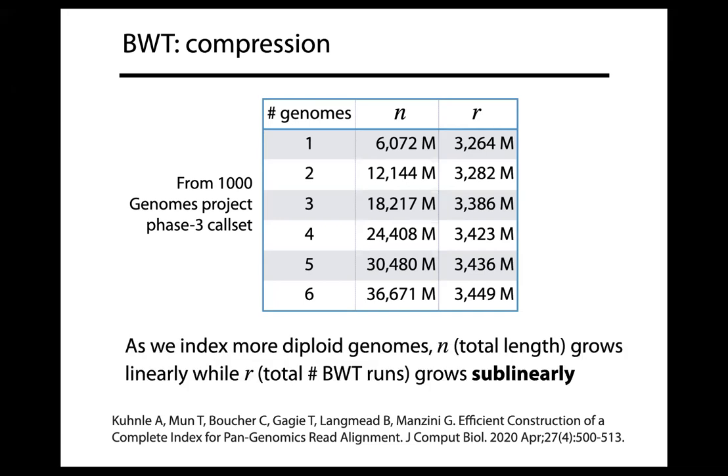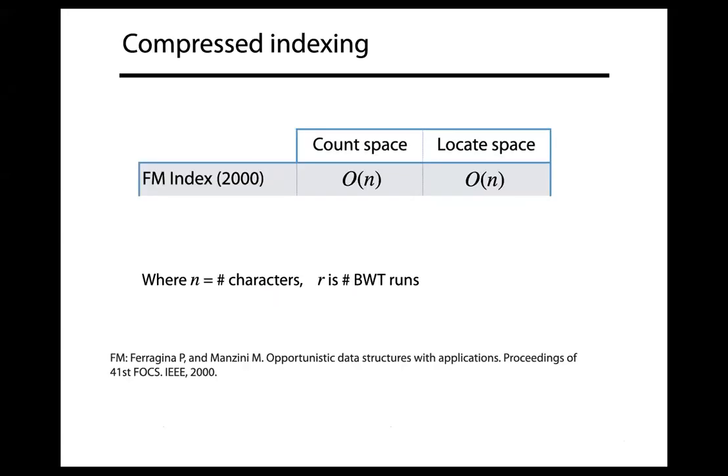Okay, all right, so R grows very sublinearly. Well, now for a little bit more history. The FM index, which came out in 2000, was able to accomplish count and locate queries in something like, I'm being a little hand wavy here, something like big O of n space. If you've read the papers, you know they have more complicated bounds than that, but please ignore that for now. They are able to index a text in big O of n space. Wouldn't it be nice if we could replace this with big O of r?